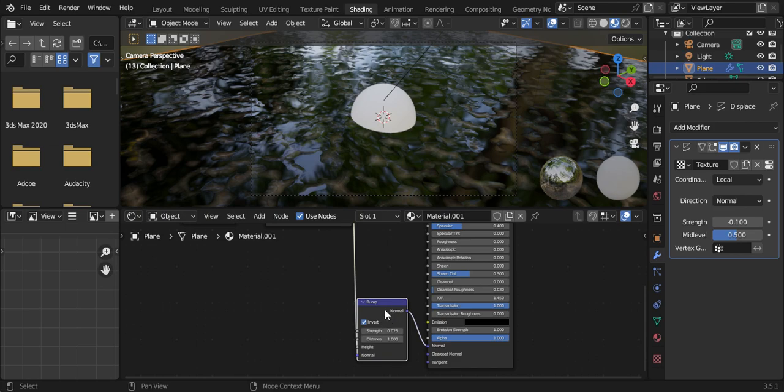Just bump it, invert. Alright, and try negative 100, 0 to 100.